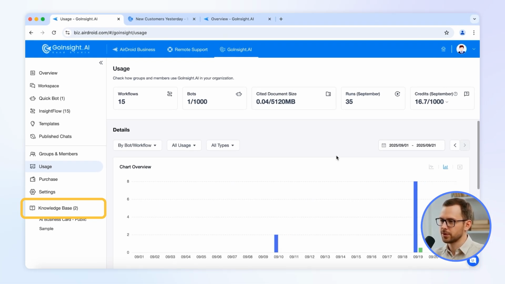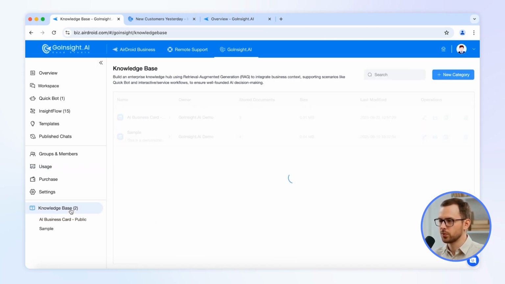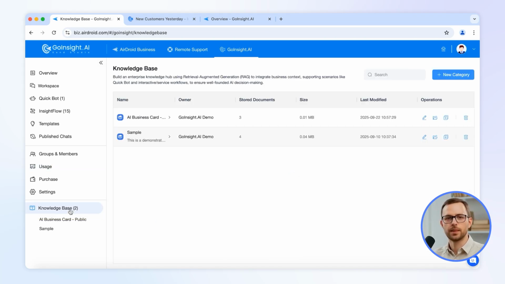Finally, there is our knowledge base, which is also one of our very core features. We know that while public conversational AI possesses general knowledge, it lacks exclusive internal enterprise knowledge. A builder can store internal enterprise knowledge, such as product manuals and business specifications, in the knowledge base. This provides context support for AI and can also be invoked within workflows. Regarding the knowledge base part, we will have detailed course introductions later.